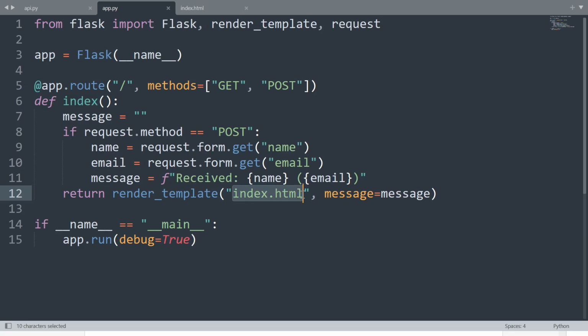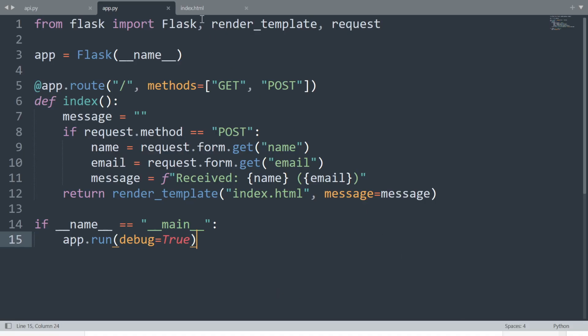This is nothing but the file I have written in HTML. I will show it to you, and this file should be kept under the templates folder. And then message equals message. So this message will be passed over here, rendered in the template, and displayed in the web browser. And then we start executing this file. If __name__ equals main, app.run with debug equal to true. I already told you the purpose of debug equal to true: whatever errors or warnings occur, it will give a descriptive representation of those errors. So that is what debug equal to true does.